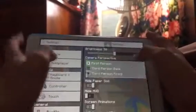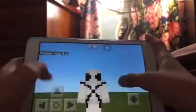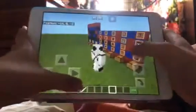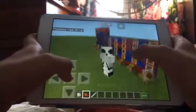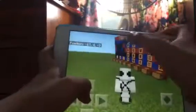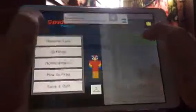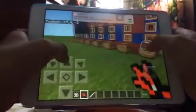Let's see. Okay, that's a cool one. This is a good one. I want to wear this whenever I'm doing Spider-Man. Oh yeah, I'm Spider. Oh, what am I doing? Yo, I'm Spider-Man webbing all over the city. Okay, that's a good one. Let's put it back now. Okay, let's put it back here. Let's remove it.